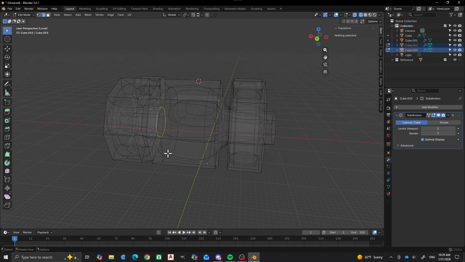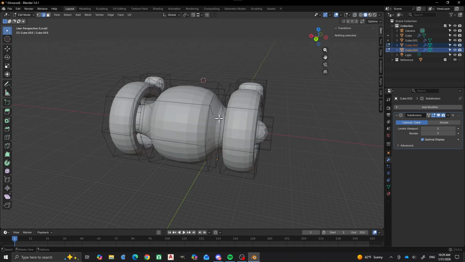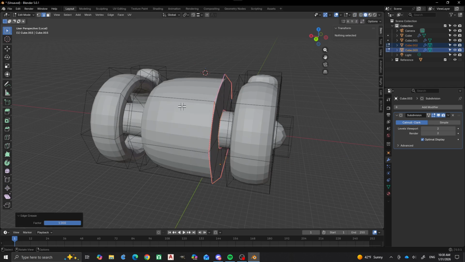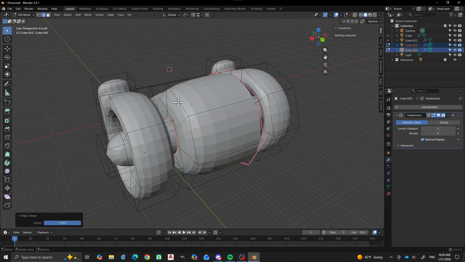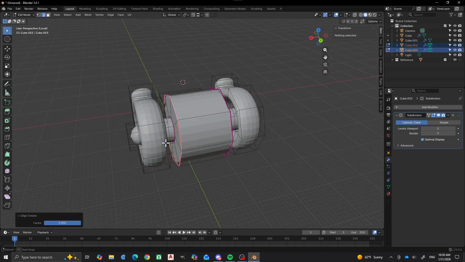Let's see. Okay. Shift E, 1. And let's do the same thing on this side. Shift E, 1. Okay.